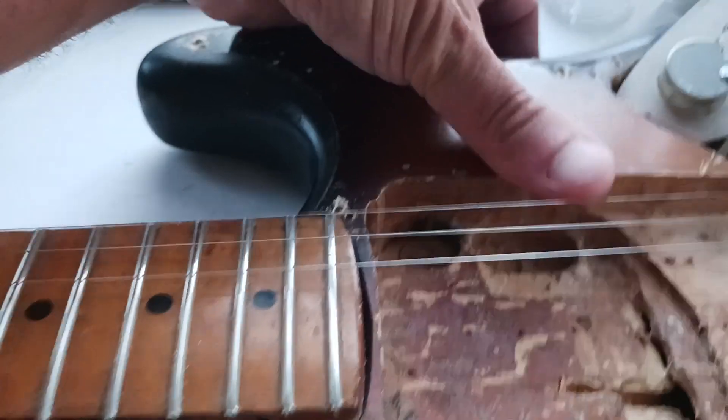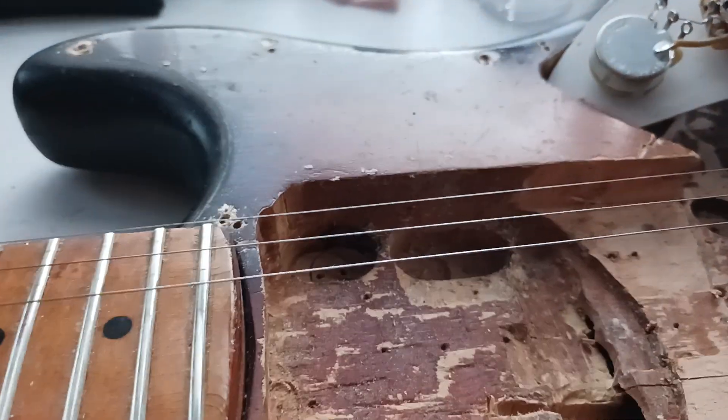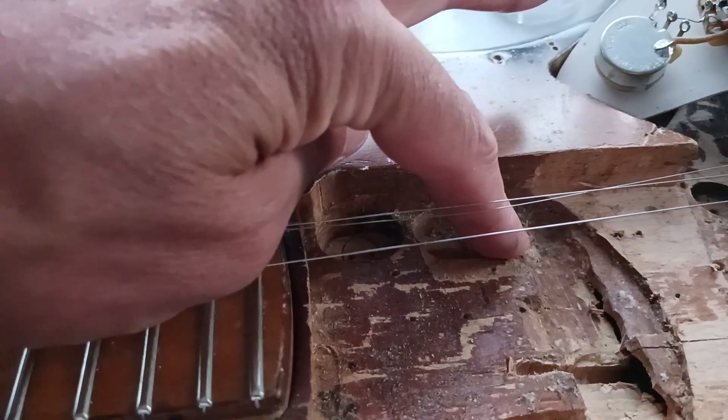The only thing is, it's a single ply scratch plate, because the neck lies quite flush with the body, so it won't take a three-ply or a thick scratch plate. It's pretty thin, and I don't think I can get a three-ply that thin. It gives a bit around here — if I'm pressing it, I don't like that, it feels wrong. I want to support it there, but I don't want to start blocking it out with a lot of wood. So I'm going to try finding something I can bend there, just enough to support the scratch plate so it doesn't give, without taking away from the semi-hollow nature of the guitar.